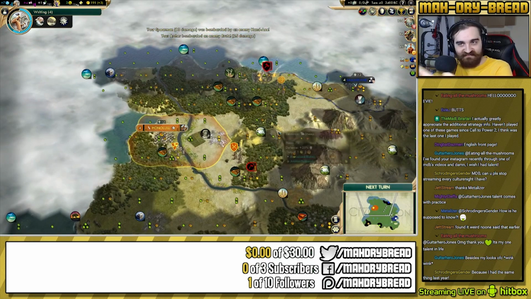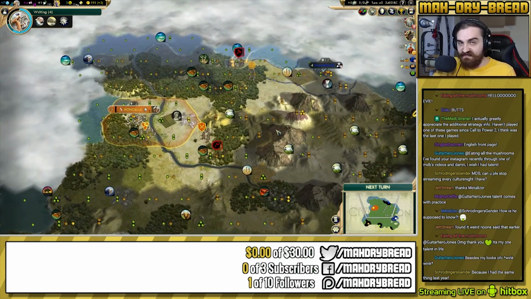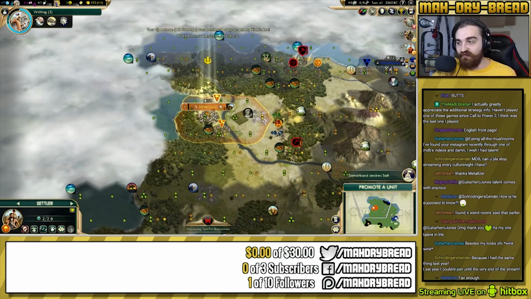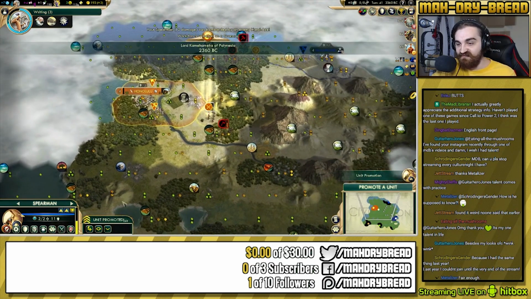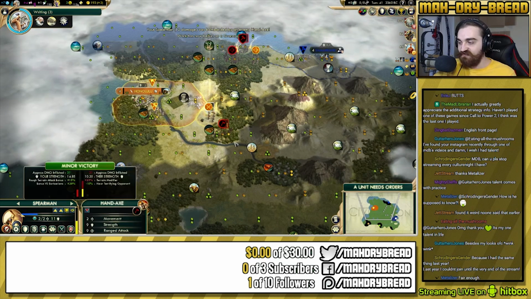You'll notice, by the way, that the map scrolls really far sometimes when I do that, because I'm controlling it with my arrow keys. Sometimes, for whatever reason, this game thinks I'm still holding it when I'm not, so I just had to double tap it to fix it. I'm going to take rough terrain just because you're in rough terrain.